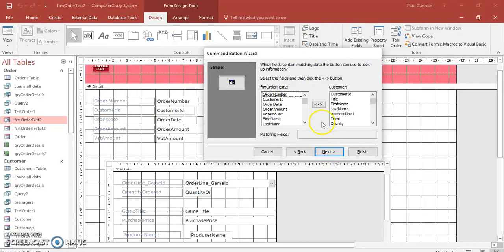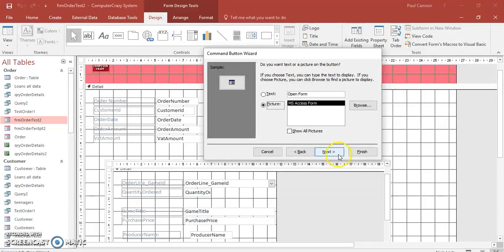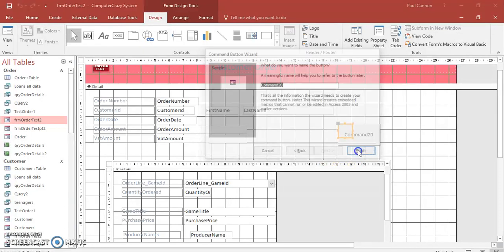So I click next, and it's asking me, well, okay, how do you want to connect the two? How do you want to connect this customer ID with the customer record? Well, it's the customer ID. So I click there, that's in this form, and then I click on the customer table what field I'm going to use to link them. So they're both linked. Then I click on this double arrow, as the wizard tells me. We click next. I'm just going to take all the defaults and finish.